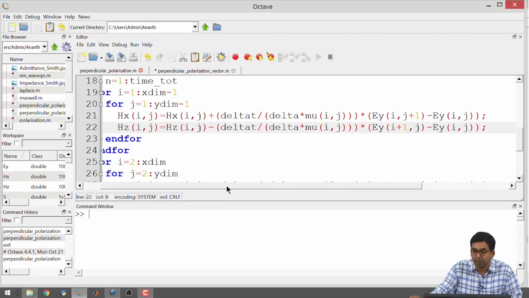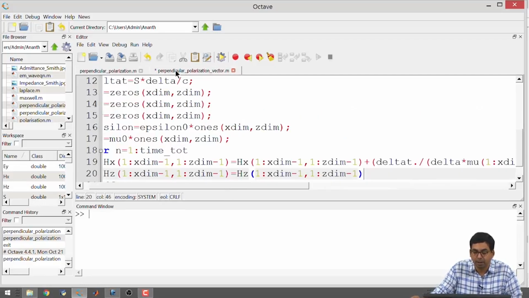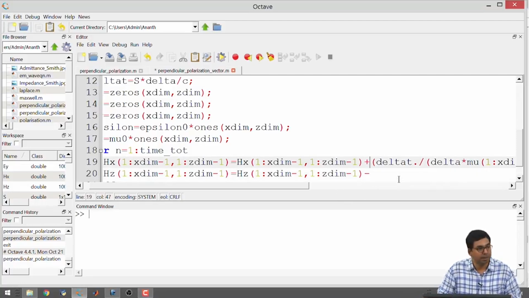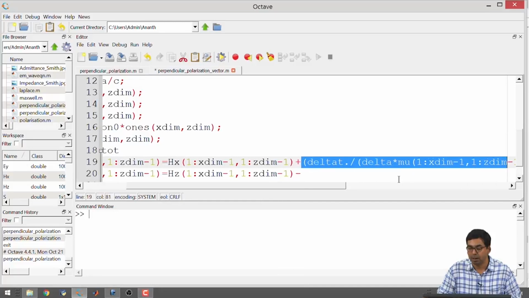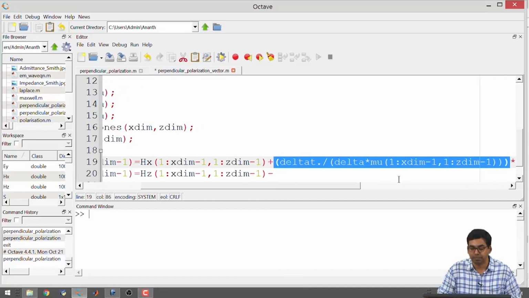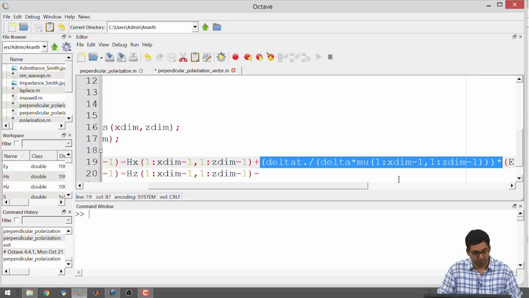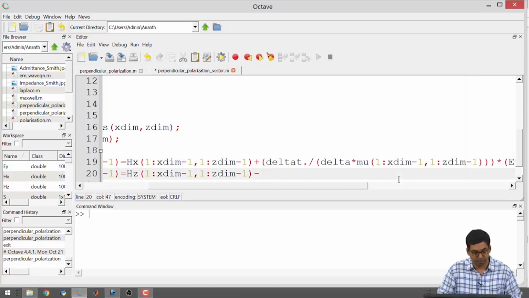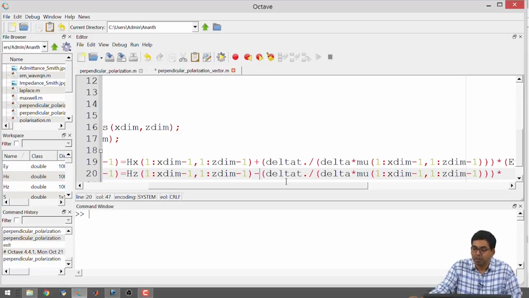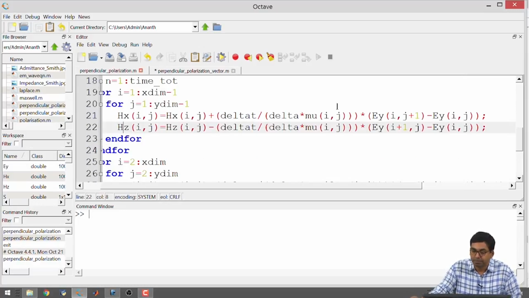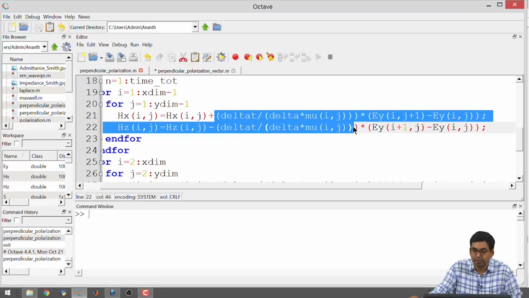So, it is minus delta t divided by delta. So, what I will do here is I will just copy this coefficient from the previous line, because this part is identical.